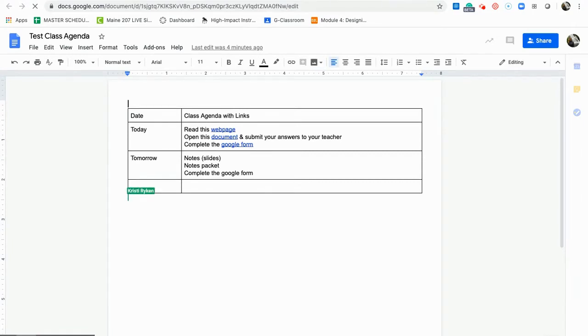So if I'm a student who's absent, every day the routine, the teacher just could have this. You could have this same document for multiple classes. So if you teach 3 sections of the same class, you could use this for all 3 classes. And again, the students don't have editing rights to it. They can view and they can use the links on this. So that is one way you could set up your Google Classroom.